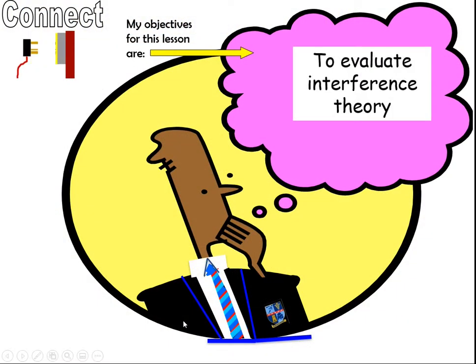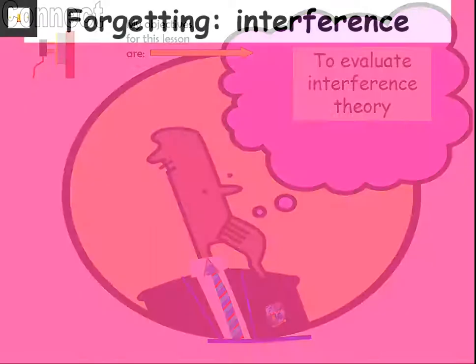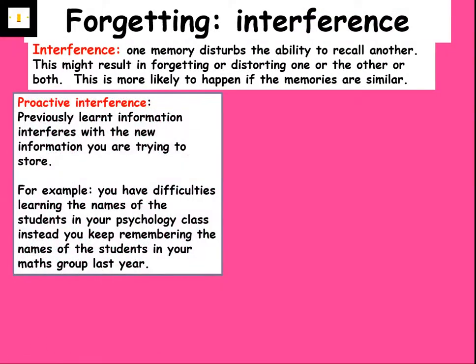So we've just done a little bit of a starter, but the purpose and the objectives for this lesson are to evaluate interference theory. And we've just done a little bit of that there because already you've got one study to support it, and hopefully you know why it supports it. And then what we'll be able to do now, once we've got the one study, is use that one study to evaluate, and we'll be able to give strengths and weaknesses of that study, which in turn will strengthen or weaken the theory. So this is just a bit of a recap.